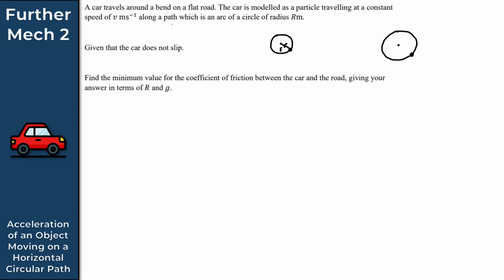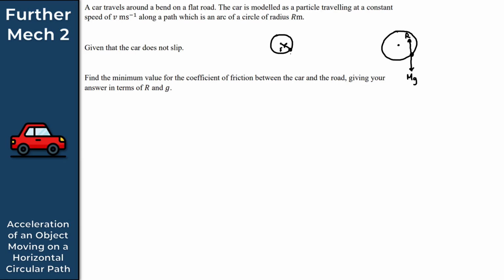So what is the mass here? That's not given, so we'll just take that to be m, okay? So the weight acting vertically downwards here would be mg newtons, right? So mg, like so. We've got a normal reaction between the particle, which is the car in the context of the question, and the road. So that would go up like so. I'm just going to label that as R, right? That's just my normal reaction here.